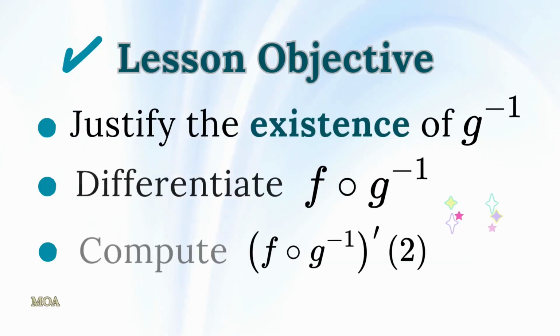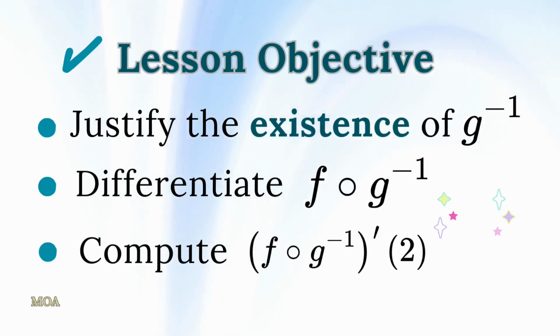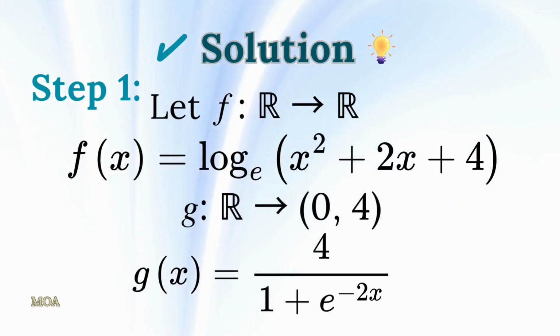Our objective is to understand the method for working with composite functions, how to prove the existence of an inverse function, how to differentiate a composite function such as f composed with g inverse, and how to apply efficient techniques to evaluate its derivative at x equals 2. Before we begin solving, many students have asked me, where should we start with this problem?